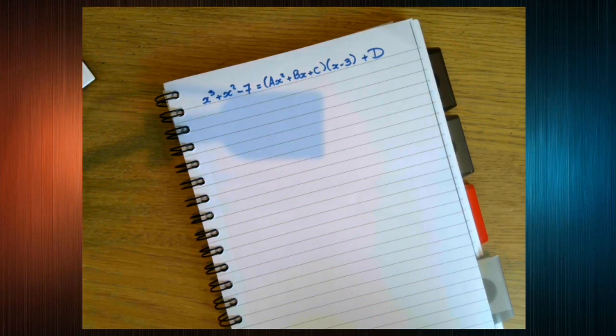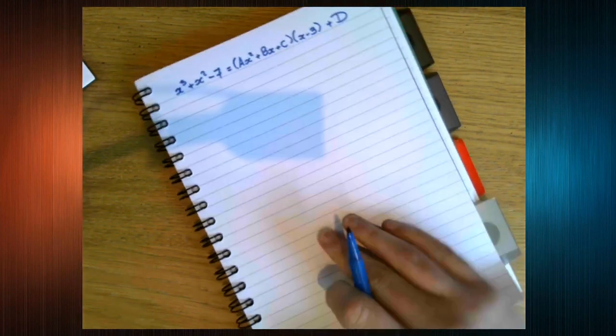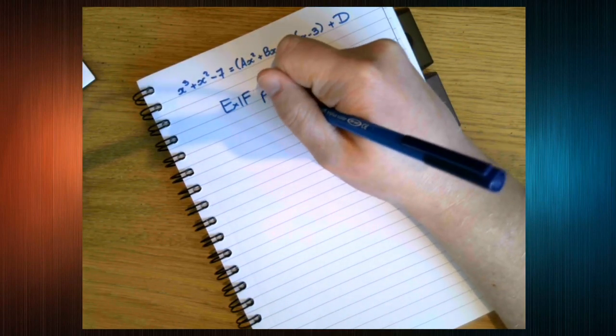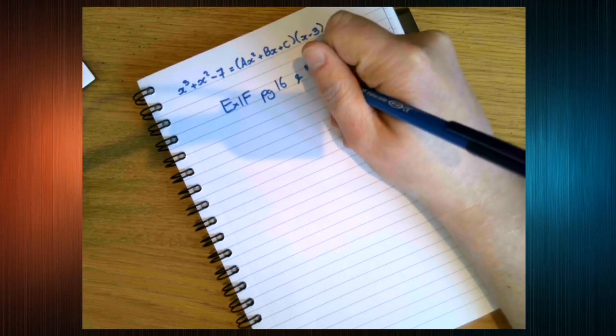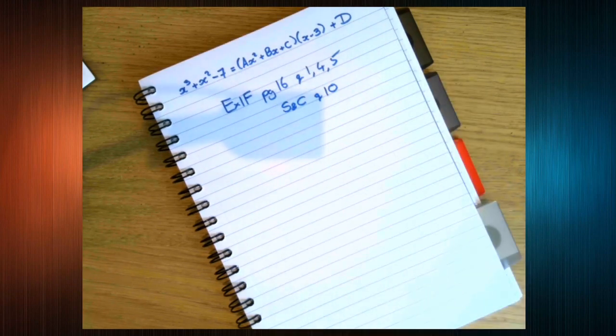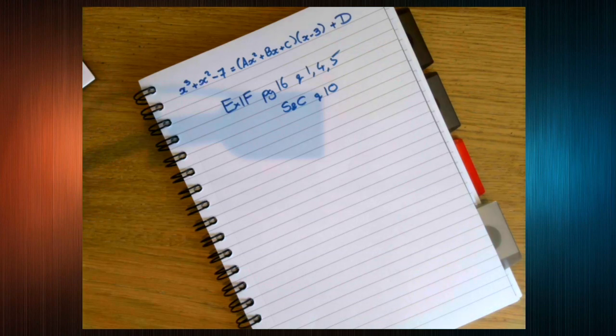So before we move on and look at linking this with partial fractions, I want you to practice this a little bit more. Exercise 1F, page 16, questions 1, 4, and 5, and then if you feel like a challenge, have a go at question 10 as well. When we come back, we will look at the second example in the workbook and then extend it slightly. So pause the video and then come back and we'll have a look at question 2.